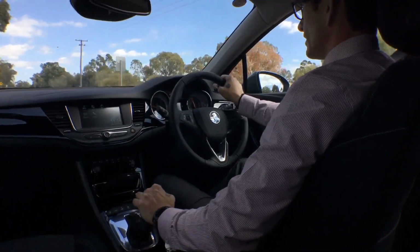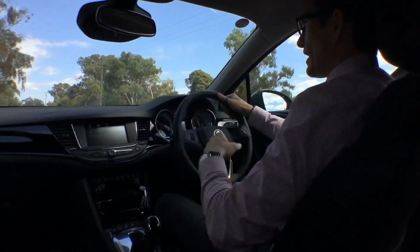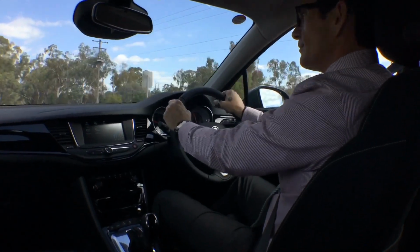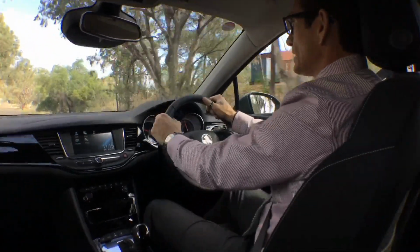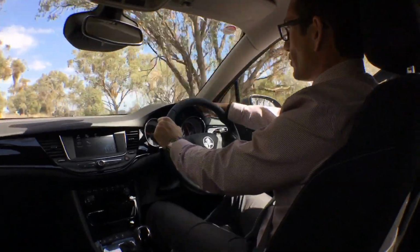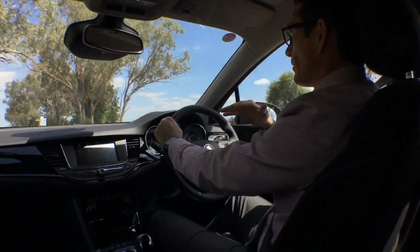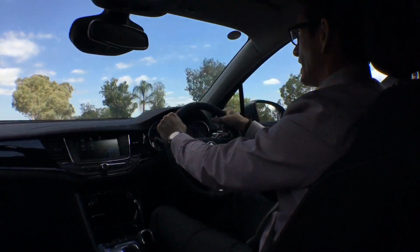ABS will not necessarily stop you quicker, but it'll give you the ability to still steer your car if you're under heavy braking. You won't lock a brake. And that's the big thing when you are braking in an emergency manner, you need to still have control of the car. The vehicle also incorporates electronic brake force distribution, so depending on where the weight is in the car, it'll brake predominantly to get the maximum brake force out of the car. So if it's just me in the car, it'll brake predominantly at the front. If it's me with a full load of passengers, it'll brake evenly on all the wheels of the car, so we get the maximum brake force. If it's me with a full load of passengers and a boot load of gear, it'll brake predominantly at the back. So just wherever that weight is in the car, it will be there.